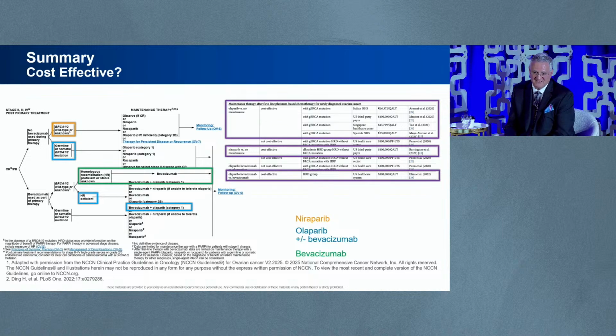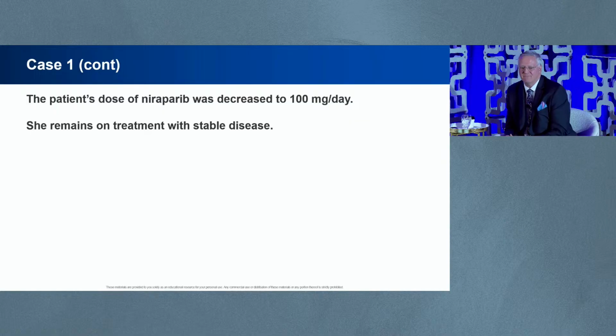In the purple boxes, you will read olaparib versus maintenance therapy is cost-effective for patients with BRCA mutations in that top purple box. Second purple box, niraparib, is also cost-effective for HRD positive patients. And then the bottom one, olaparib and bevacizumab, a staggeringly expensive regime, is cost-effective for progression-free years saved or months saved in the HRD group. This is a really nice publication that summarizes all that. So cost-effective therapy with a significant impact.